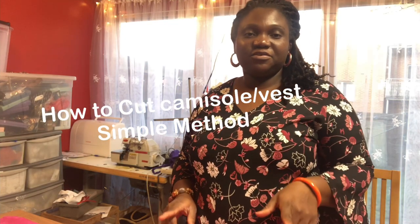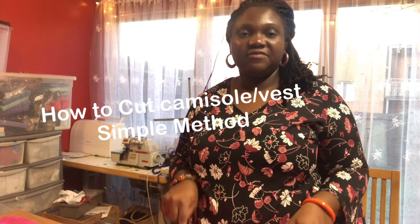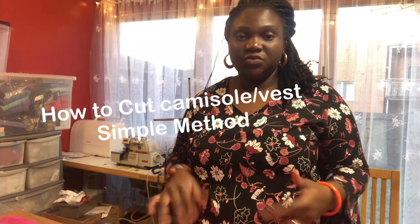Hi guys, I'm going to show you a quick tip on how to cut a vest camisole, the one you wear under a transparent lace outfit. So it's a quick video.